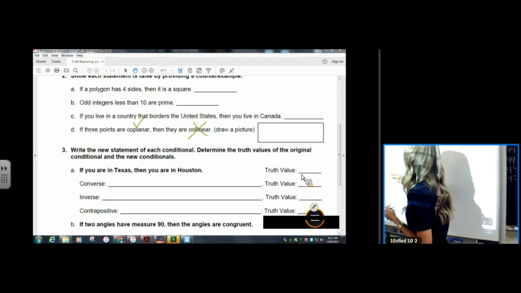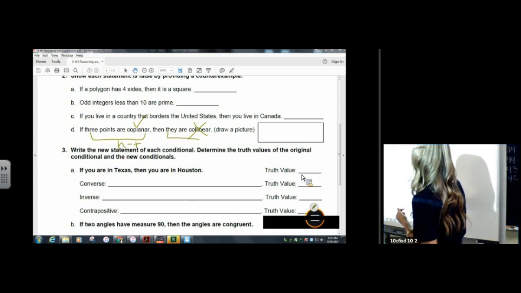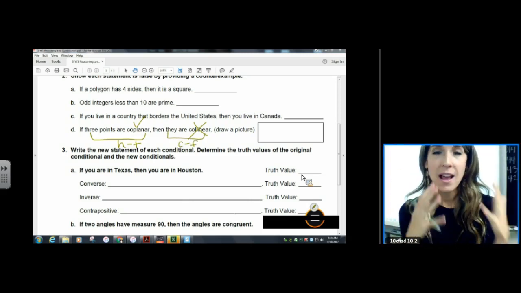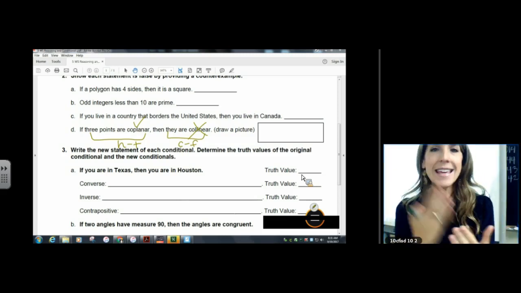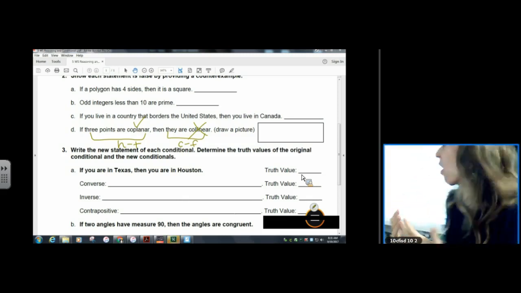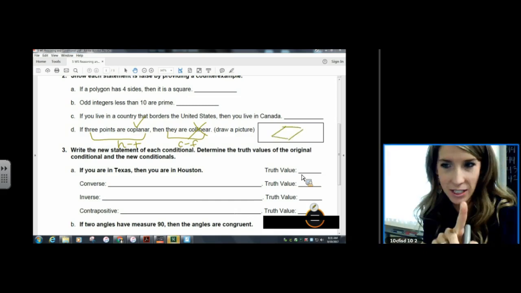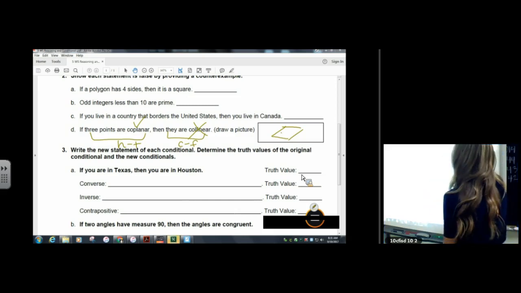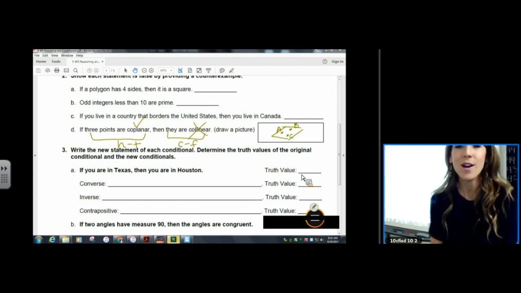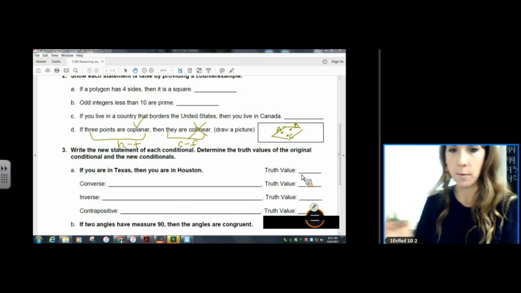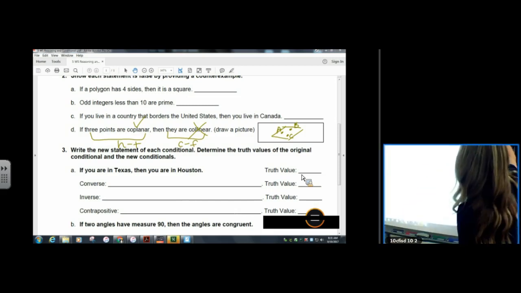A counterexample makes the hypothesis true and the conclusion false. It makes the beginning of the sentence true and the end of the sentence false. The end, the conclusion, is where you prove it wrong. So I'll draw myself a nice plane that does not have edges, but we're representing it with edges. And then I'll put 3 points, and I'll make sure to not make them collinear. I just proved 2D wrong. That's called a counterexample.